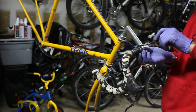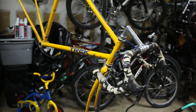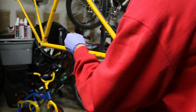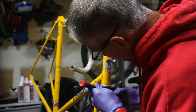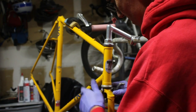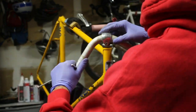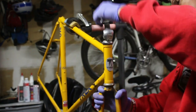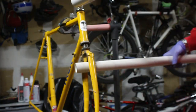I actually didn't record a whole lot of the teardown and I apologize — I'll do a better job next time. It's really just taking out a bunch of bolts and I'm sure you wouldn't want to sit there watching me take stuff off. It's much more interesting to see me putting the stuff back on. That said, I will at least show how things are removed because it's good for me as well to see how things come apart, so I don't make a mess of something or put something on backwards.